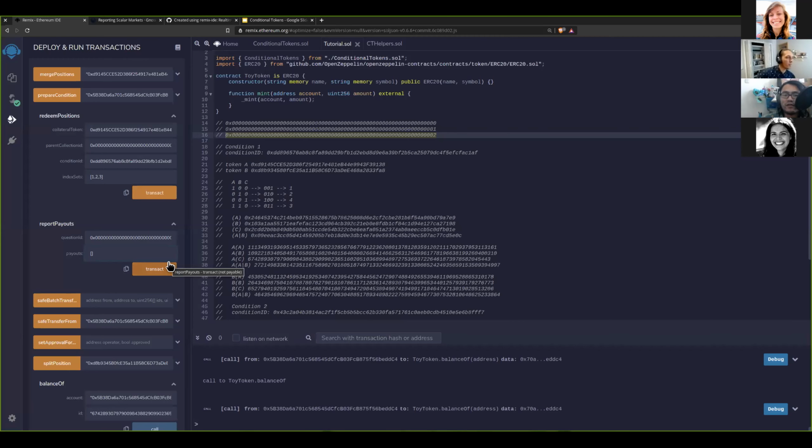Actually, you sort of already did it, because the first condition you resolved wasn't resolved with all of the payout allocated to one outcome slot. So essentially, it's all about how you interpret the assets. In the case of the scalar market, you would proportionally allocate more to the outcome token that the outcome is closer to.